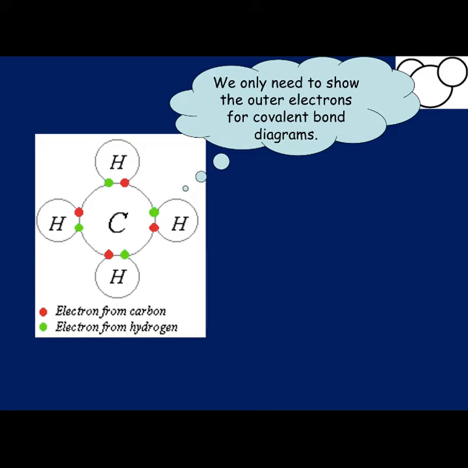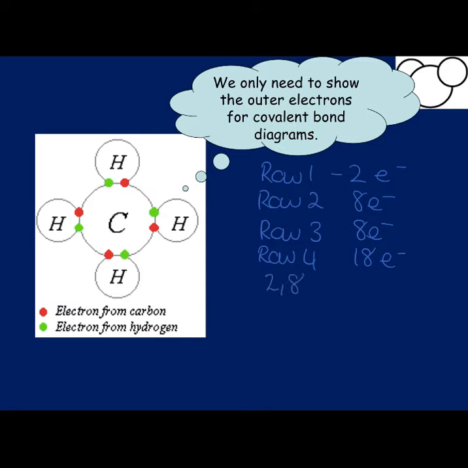Now, the good thing is we don't have to draw all of the internal stuff that's within the atom. We're only interested in the outer shell electrons. So at the bottom of page 142, you have a sentence. So row 1 has 2 electrons. Row 2 has 8 electrons. Row 3 technically has, and it says row 22 in your book, but it's only row 2. So row 3 technically has 8 electrons. So we're not talking energy levels now, we're just talking rows. And row 4, as far as we're concerned, has 18 electrons. Now, if we had to write an old school electron configuration, that would be 2, 8, 18 for argon.